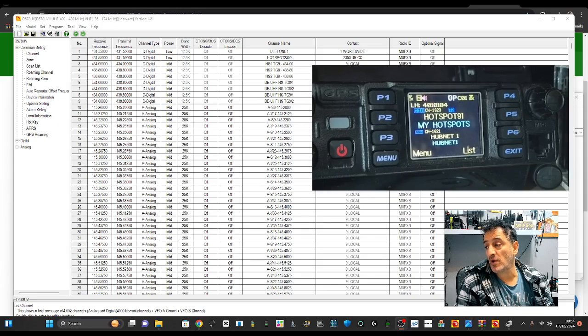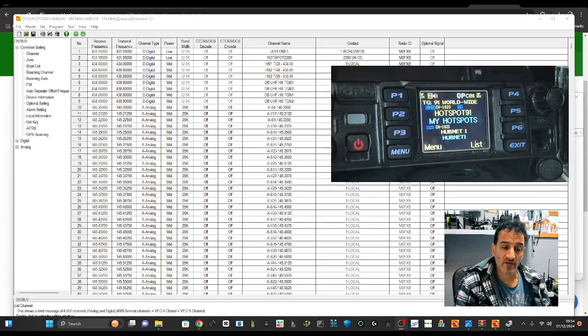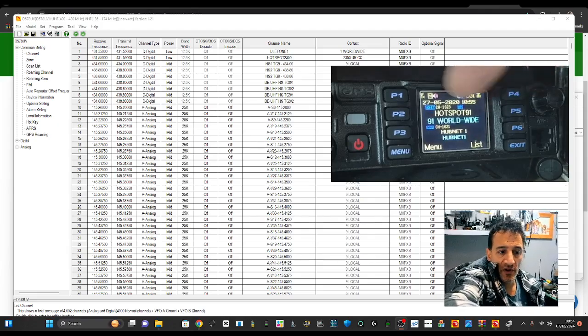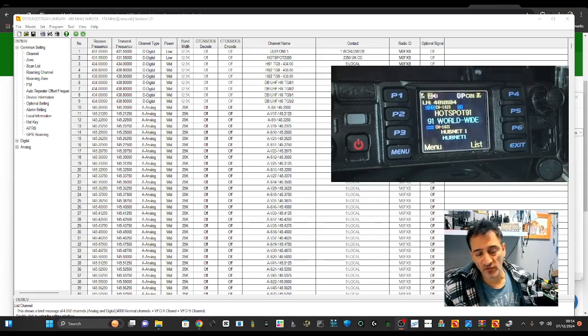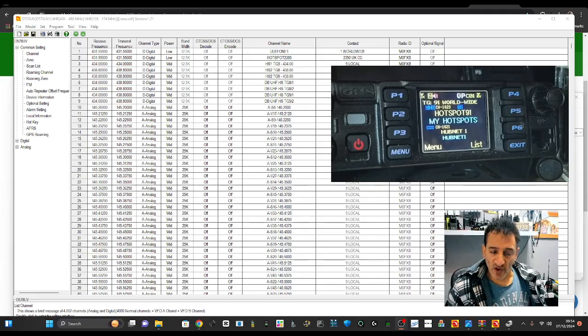I thought I'd update my contacts because they're out of date. So when people speak on Talk Group 91 using my hotspot and the information comes through, I just get a number, and you must have that sometimes as well. So you need to update.